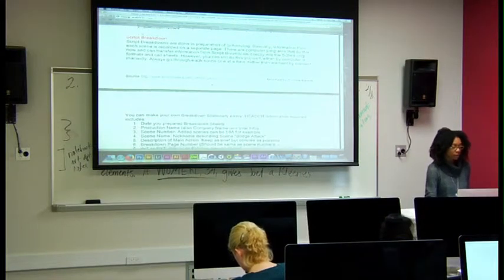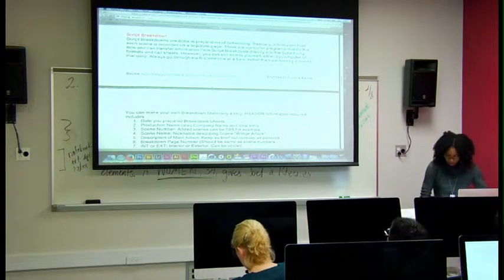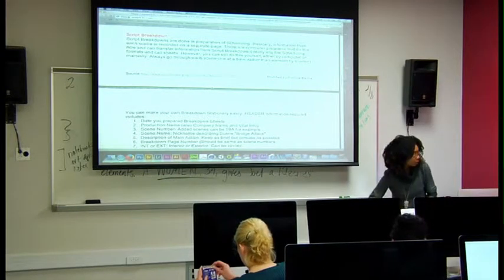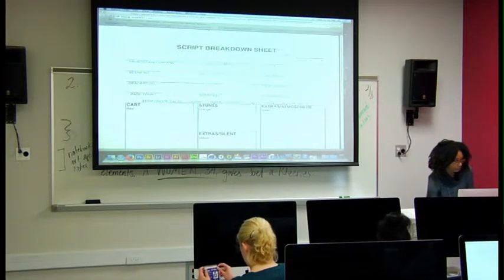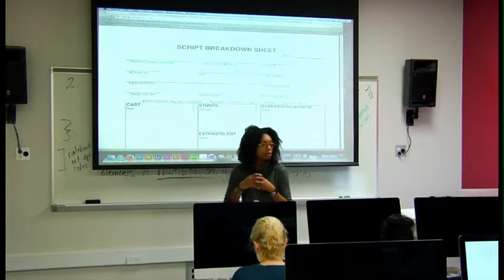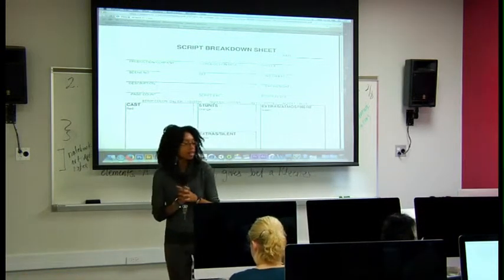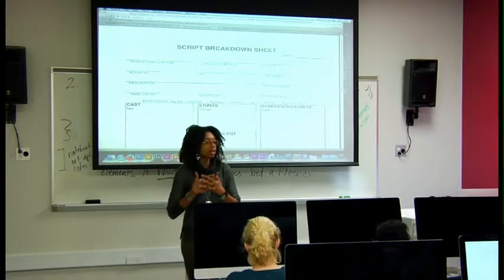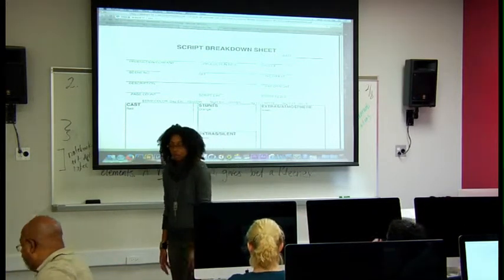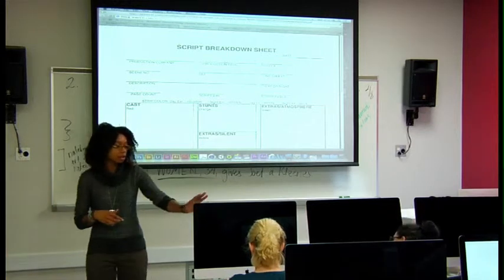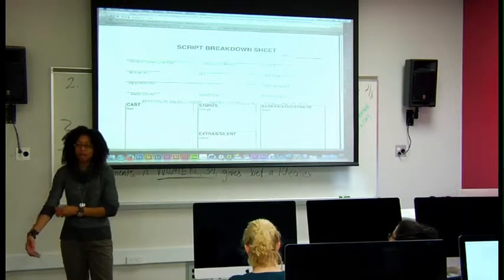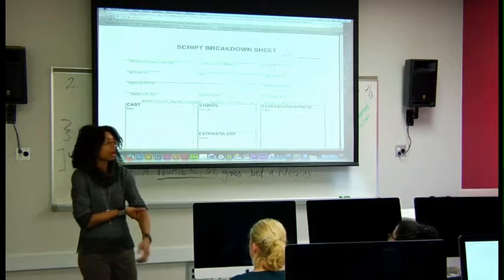All right. So now the last step that we do after we mark up our script, you'll see on the handout that's on Blackboard, it says, now we're going to do the script breakdown. That is the third sheet of, that is the third page you have, which looks, I'll go to the last one. Looks like this. So now we're going to take everything. So what we did with those first two pages of the Eternal Sunshine and Spotless Mind, the AD, or the producer-director, continues to do that for the entire work. So you do that for 120 pages. If you're in the software, you're doing it for 120 pages on the computer screen.